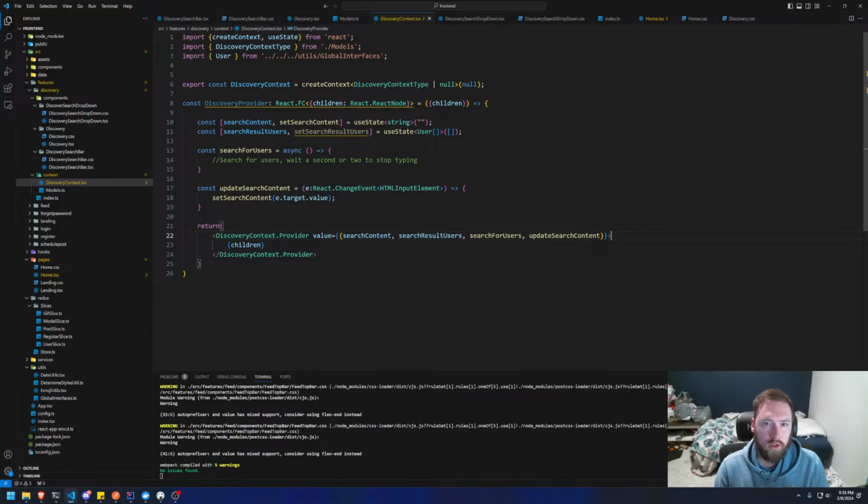So of course, searchResultUsers is not being populated right now, but the idea will be that we'll go ahead and call setSearchResultUsers, whatever. We'll call setSearch, and we might also want to pass in a string here because we don't want to rely on the content to do this. We could, no, I don't like that idea. I was going to say we could use a useEffect there, but I don't like that idea.